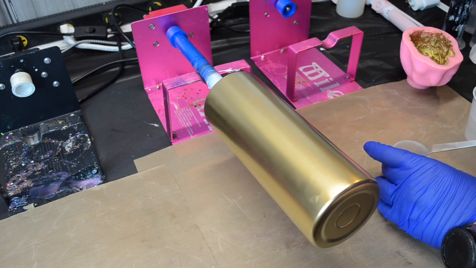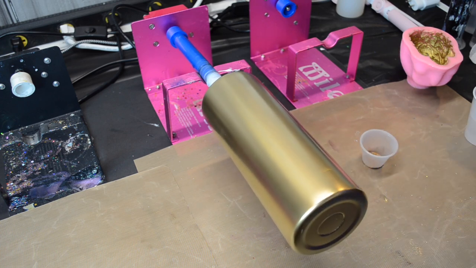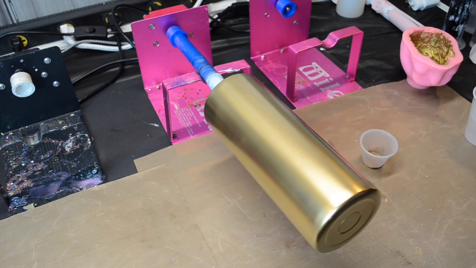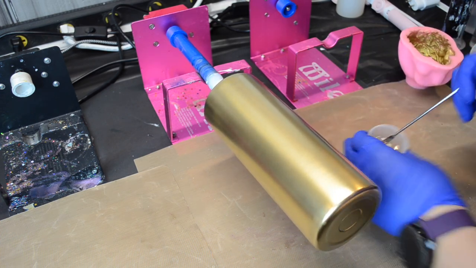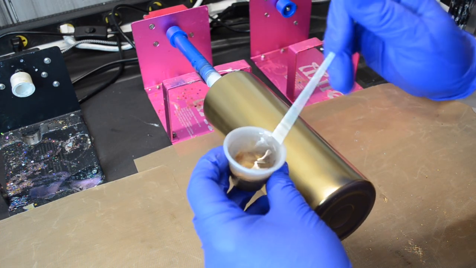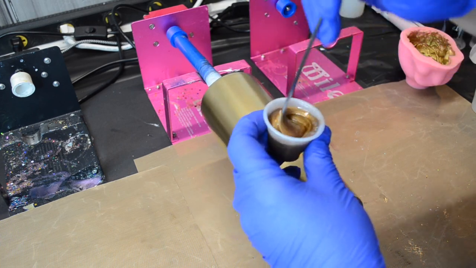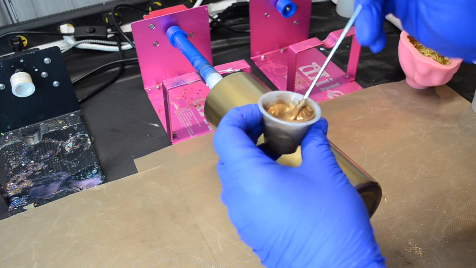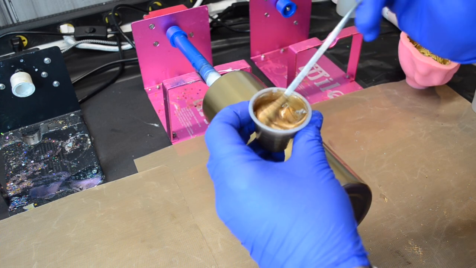I use quite a bit here because I want to have good coverage. I'm just adding probably about 20 ml of resin to this cup. This will be the first layer resin. When you're adding mica you want to make sure you mix it up really well so that it doesn't cause streaking.